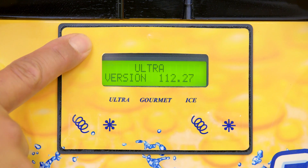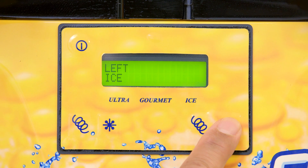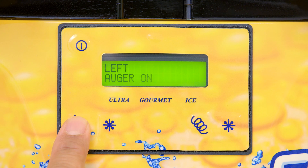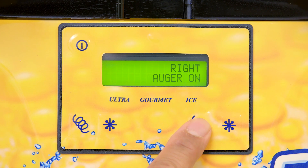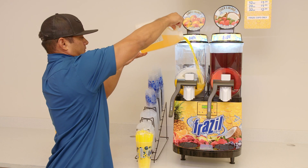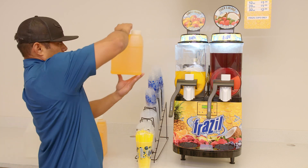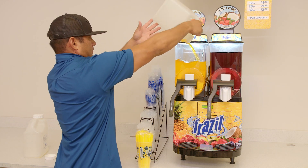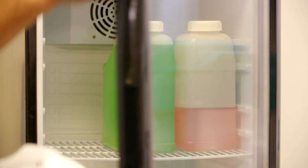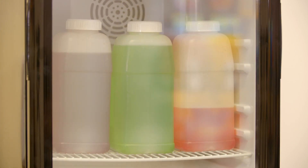Turn the power button on by pushing the button on the top left of the LED screen. Push the snowflake button on the right and left sides until the screen says ICE in capital letters. This should turn on the augers as well, but if not, press the auger button until the auger starts to spin — the screen will say auger on. Pour the product into the hopper. Each hopper should be filled with three gallons of product. For a one machine install, do not fill both hoppers with the same flavor. Three gallons of each flavor should be mixed and placed in each hopper. Fill the hopper to the max fill line. Keep two gallons of ready-made product in the cooler for a quick refill. The colder the product when you add it to the machine, the faster it will freeze. Make sure the lights on the light lids are working after filling the hopper.